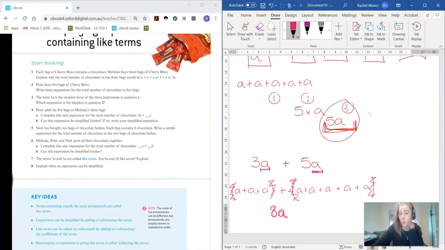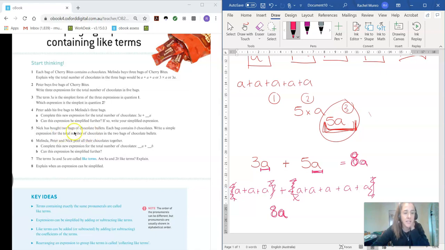Okay, so that's the long way. What we can actually do is we can go, well, 3 times A plus 5 times A. So 3 plus 5 gives us 8 lots of A. Okay, so 8 times A. All right, so that's how we can collect the like terms. All right, let's have a look at part 5 of this question and then we'll finish the video so we're not going over our 10-minute limit.